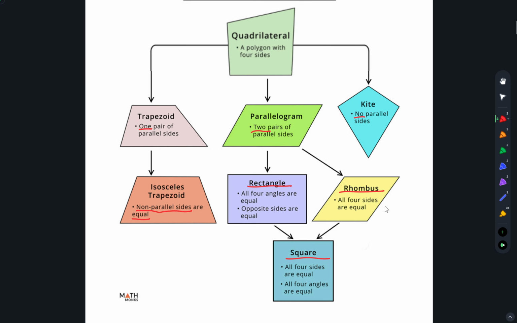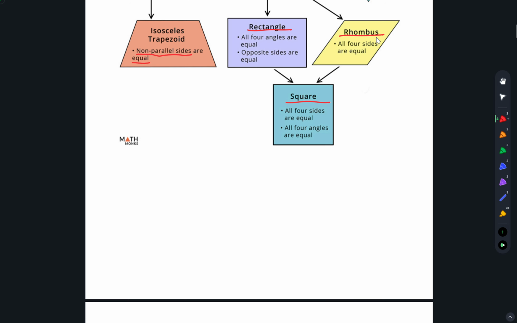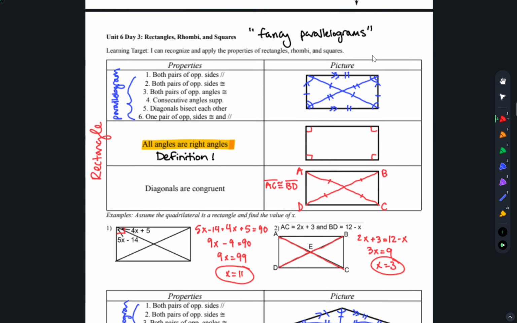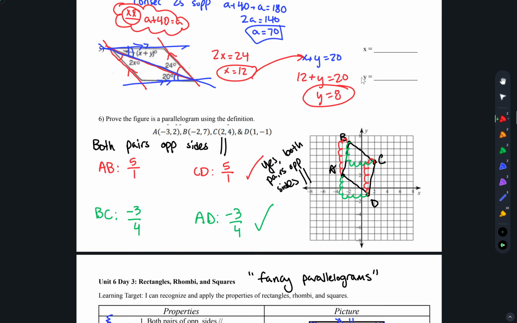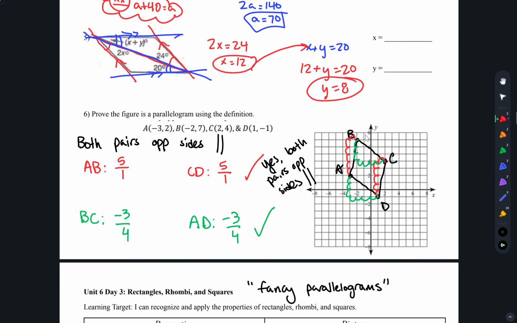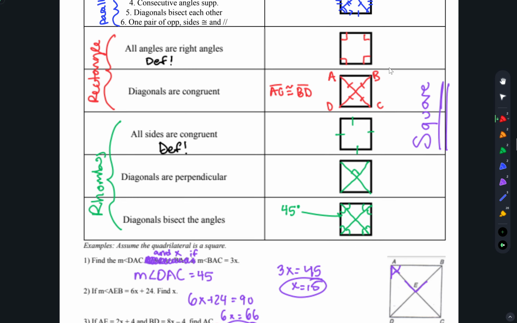So we are looking at this giant flow chart, and we are going to have to determine, based on a graph of a quadrilateral, how we can classify these shapes. That's what we're starting in 5.6 here. And we've already been doing this. I don't know if you remember, we did this with the parallelograms. We definitely did it with rectangles, rhombi, and squares.